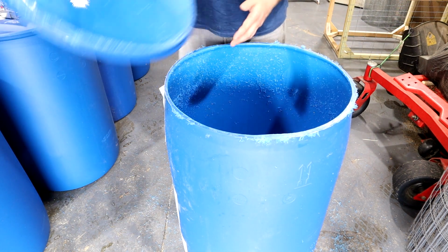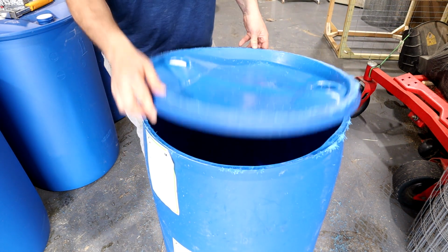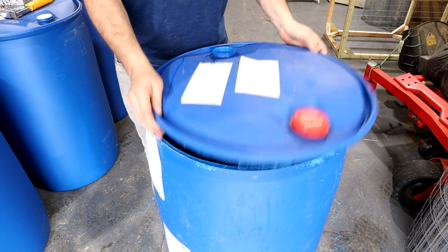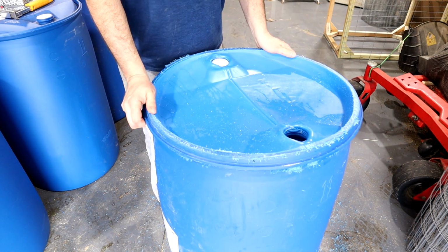The cool thing about these is that once you cut it like this, it fits on there perfectly upside down. So you don't have to worry about trying to line it up perfect every time. You just put it upside down, just like that. It's actually a really nice fit.